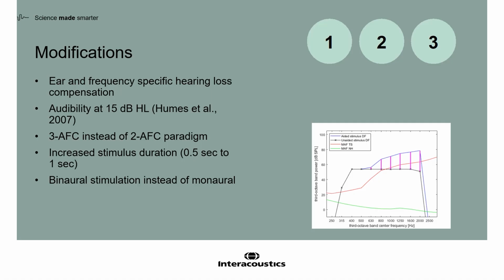IRU ensured that the stimulus was clearly audible to fight the ceiling effect, particularly in older individuals due to cognition, etc. They also changed the test paradigm to a 3-alternative forced choice paradigm in order to make the differentiation between stimuli easier. In this test paradigm, one sound of the 3 presented was different, and the test subject was required to pick the odd one out, rather than in previous studies, they had to explain the difference between 2 presented stimuli. During this iteration, the modulation times were also increased from 0.5 seconds to 1 second.